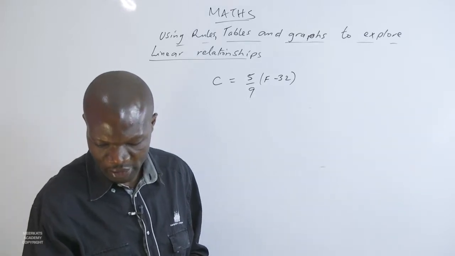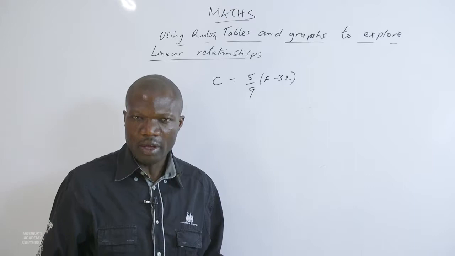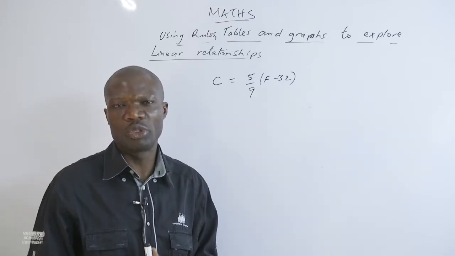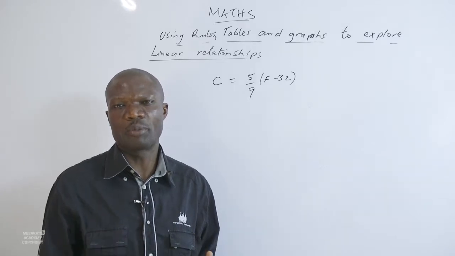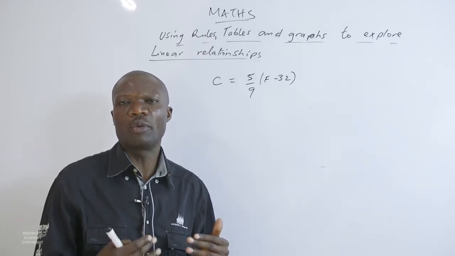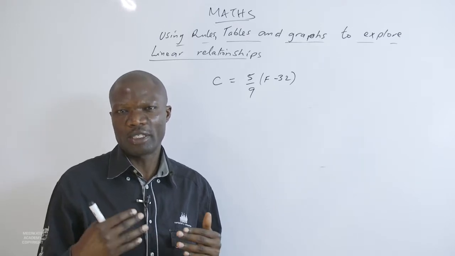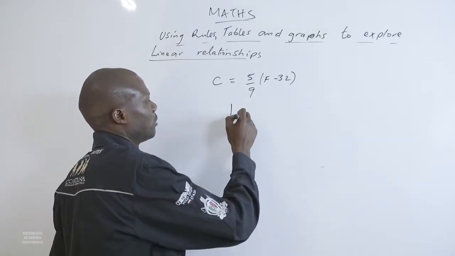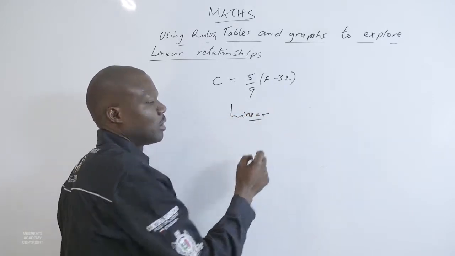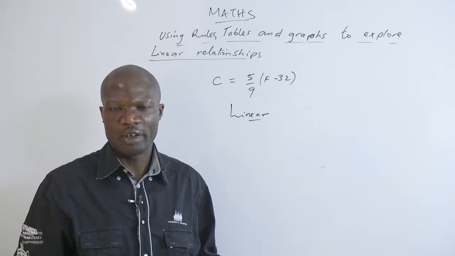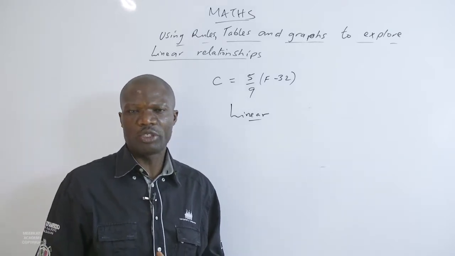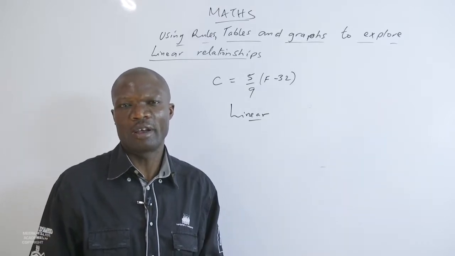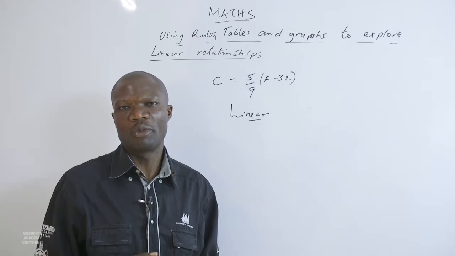So we normally say if we have such a relationship between the pronumerals, and then when they are plotted they form a straight line, then we say that their relationship is linear. They have a linear relationship. It is not always true that all expressions that we have can form a linear equation, but some of them might be different.